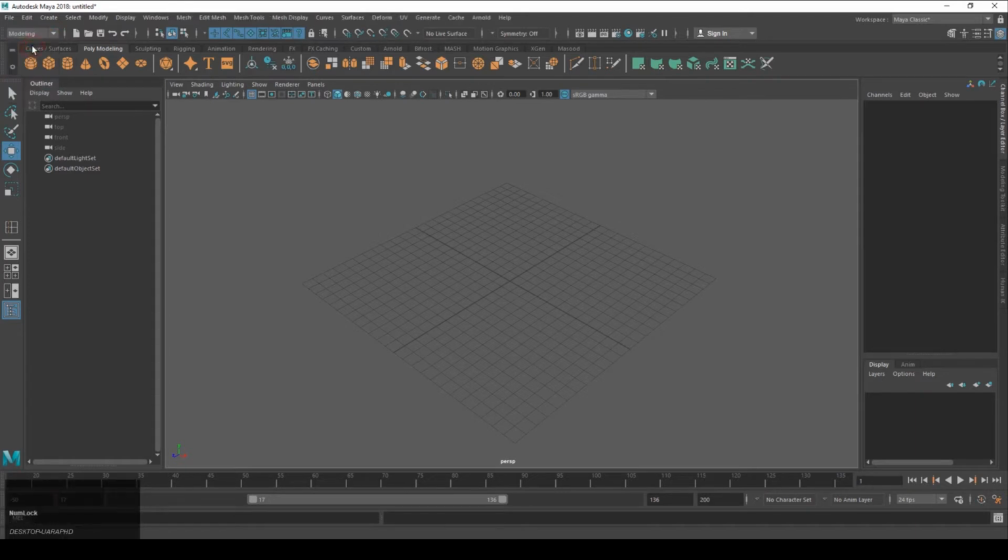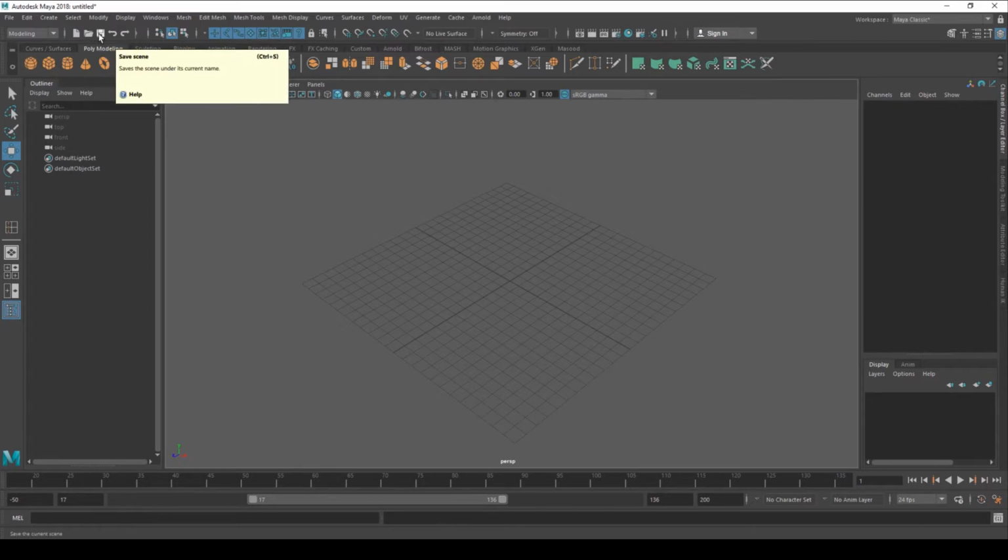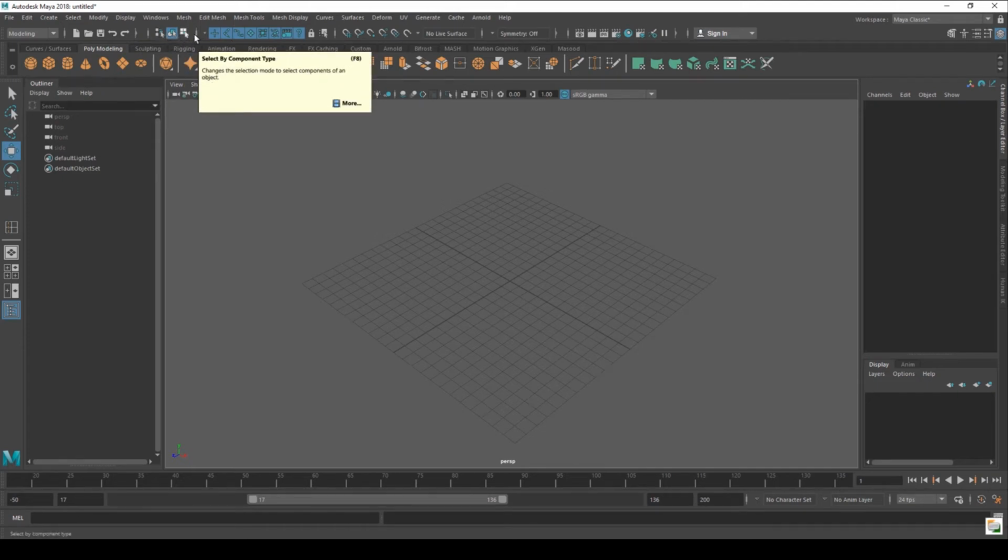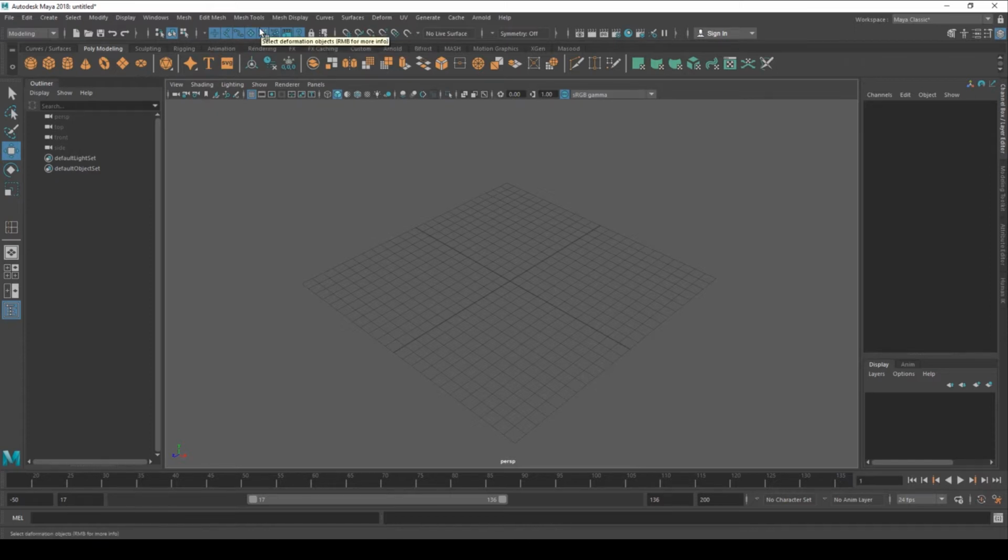We have the file menu for saving, open, and undo, and these are the selection tools. These are the component filters, snapping tools, rendering tools, and here we have the shelf.